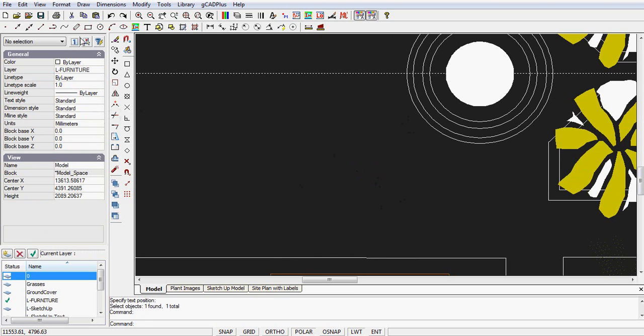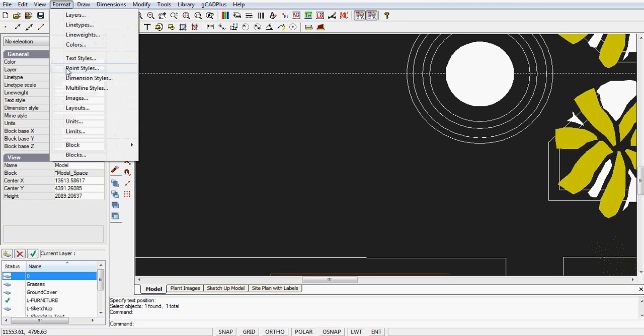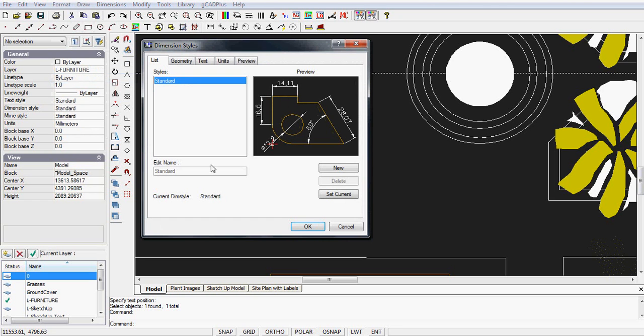What I'm now going to do though is to format that dimension, so it's dimension styles. We want to set up our own dimension style. So we'll make a new one, and for the sake of a different name, we'll just call it Sue, and we'll say new. So now we have a style called Sue. We've also got one called Style 1 that I inadvertently made, and Standard.